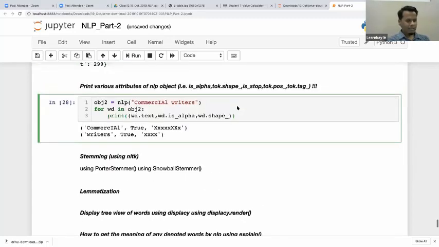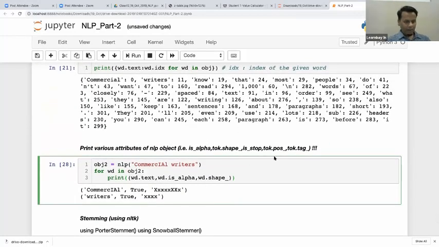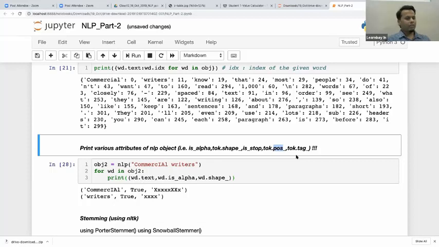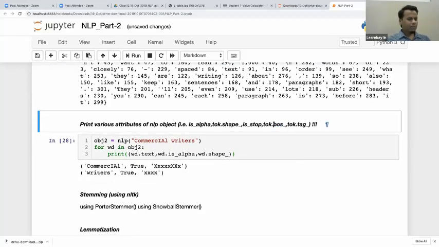Okay, what is the shape? Now we have a couple more. Let's say we have POS. I think I have already shown that POS is part of speech. If I say some sentence, each token or each word in the sentence, what is the property of that particular word? Is it a noun, verb, subject, adverb, adjective? Correct? Every type of that word will be shown. For that also, the same thing is stored as a number. So if you don't want to print the number, you have to add the underscore.